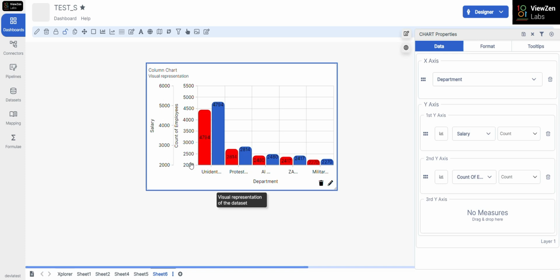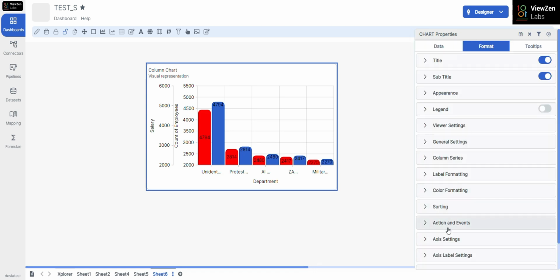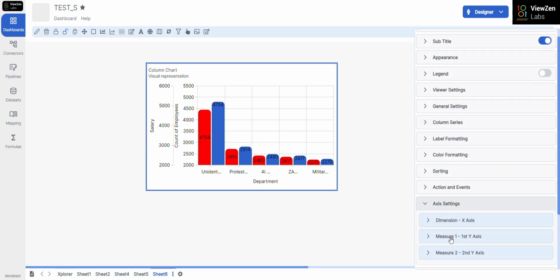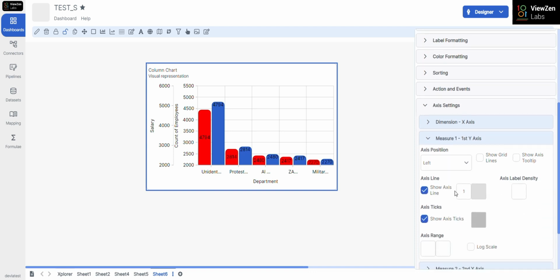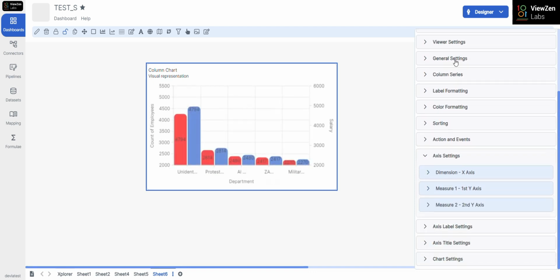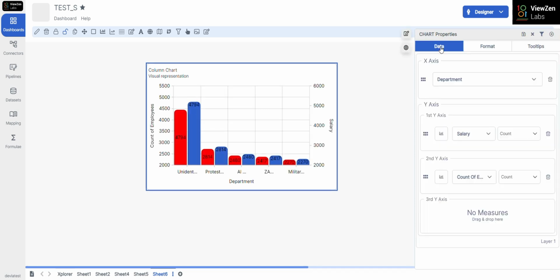If we have many metrics, we can present metrics on a similar range on a common axis, whereas others can be presented on other axes. When there are multiple y-axes, to make interpretation easy, we may want to position some of our axes on the left side, whereas few others on the right side of the chart. This positioning can be done in the Axis Settings of the Format tab. We can select each measure and position the axis either to the left or right. We will learn more about axis setting when we cover this section later in this tutorial.